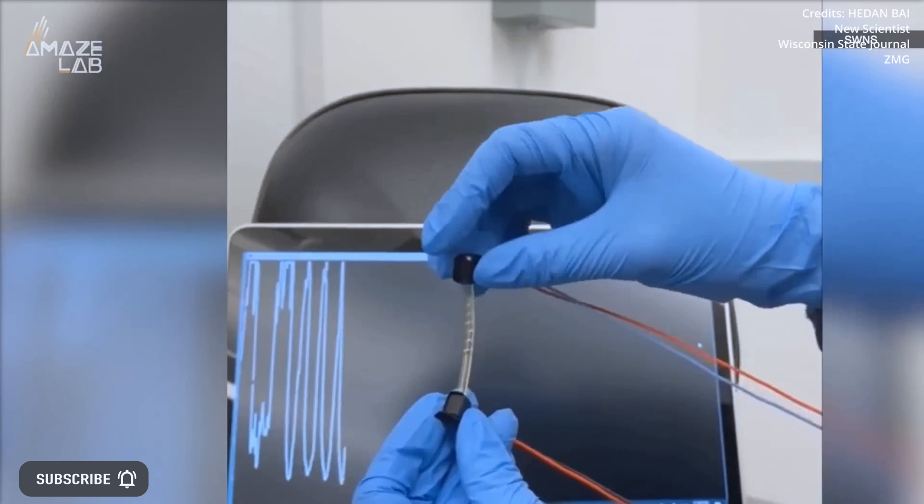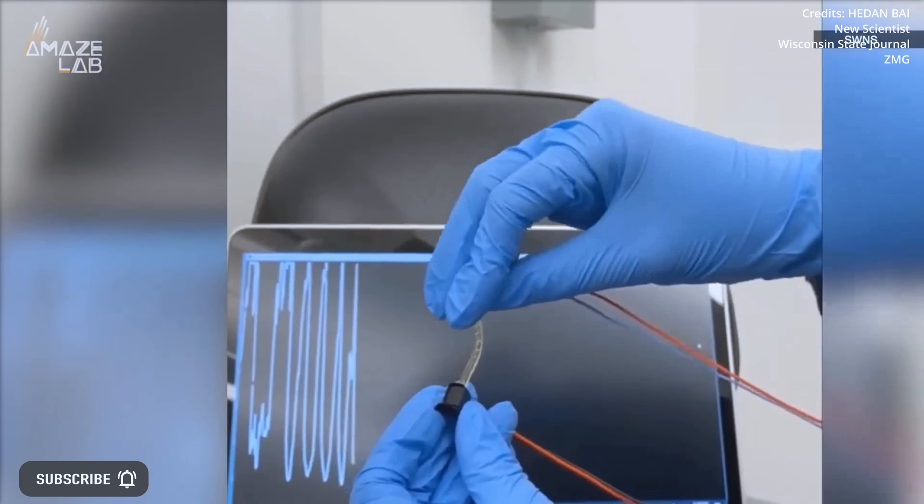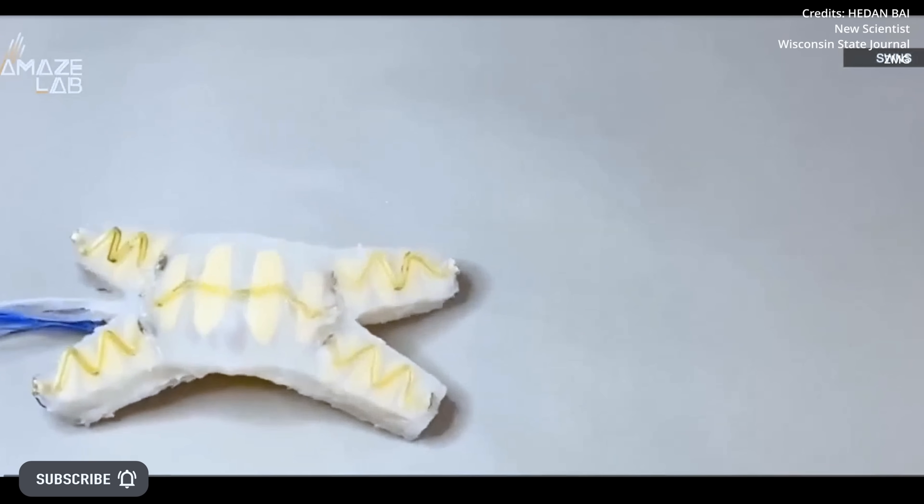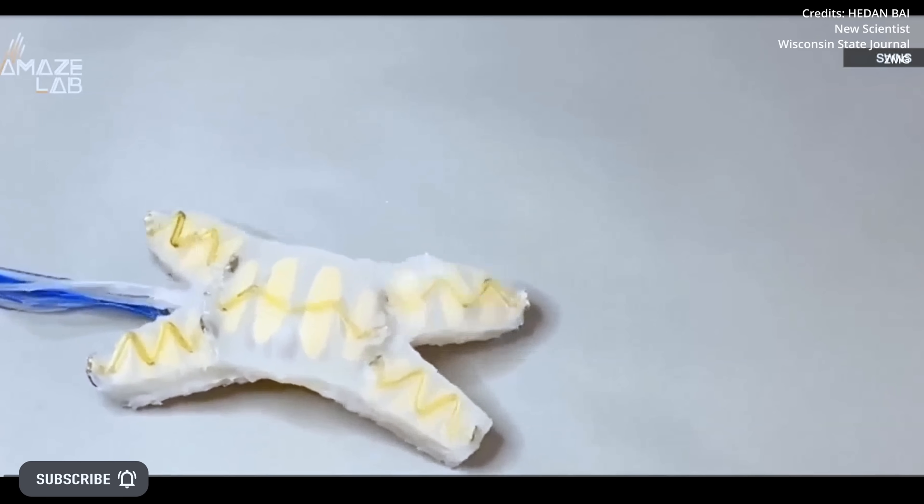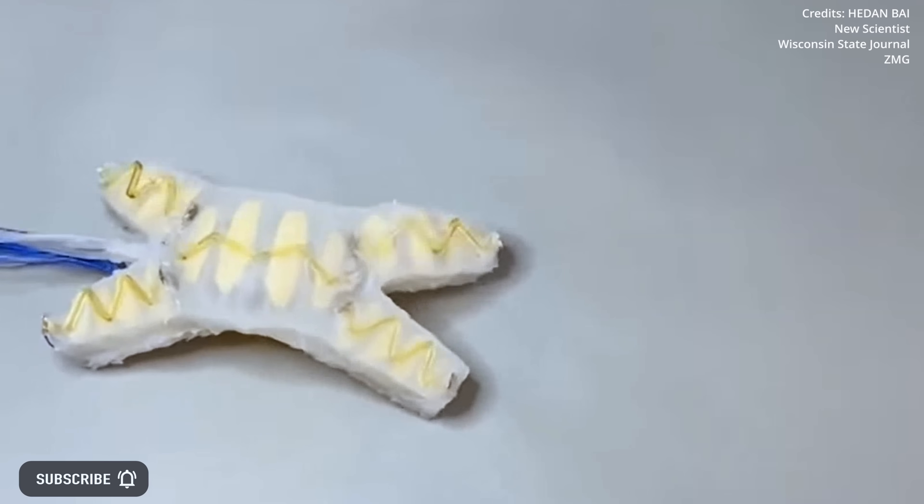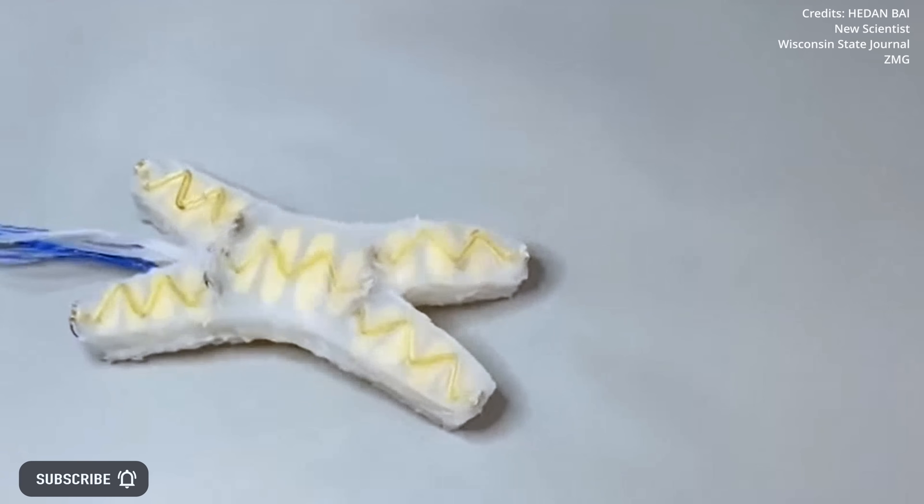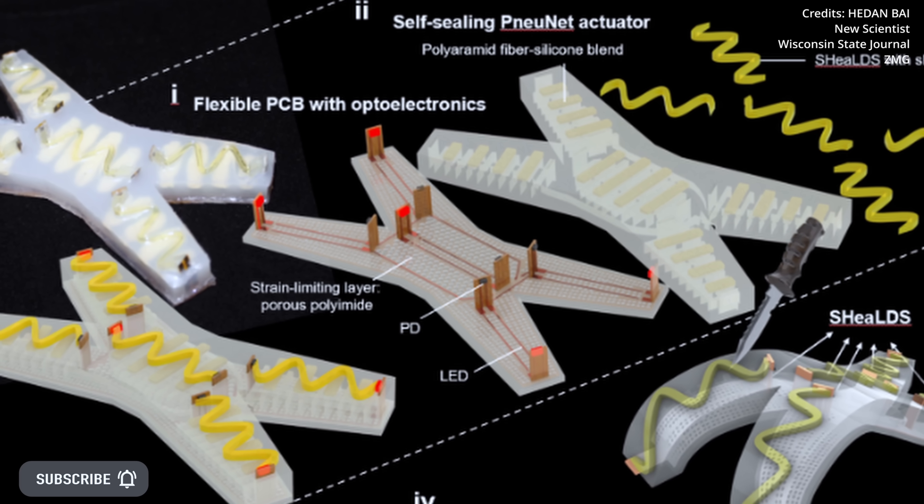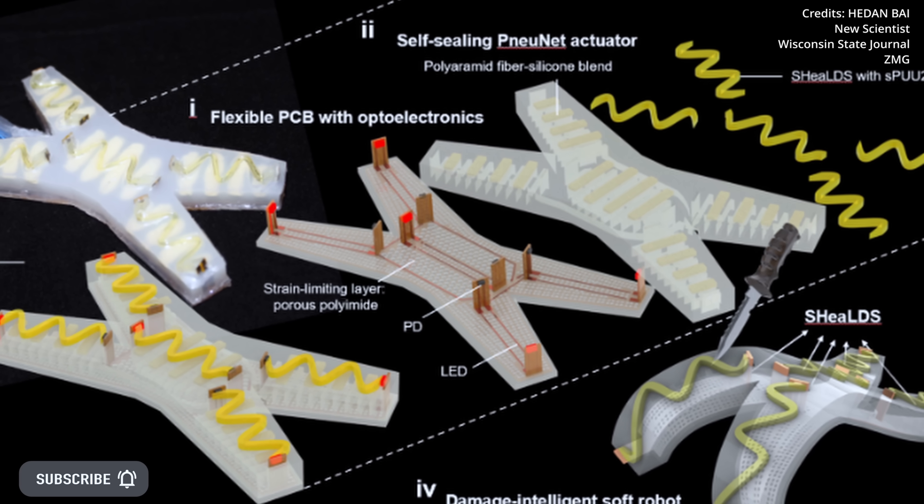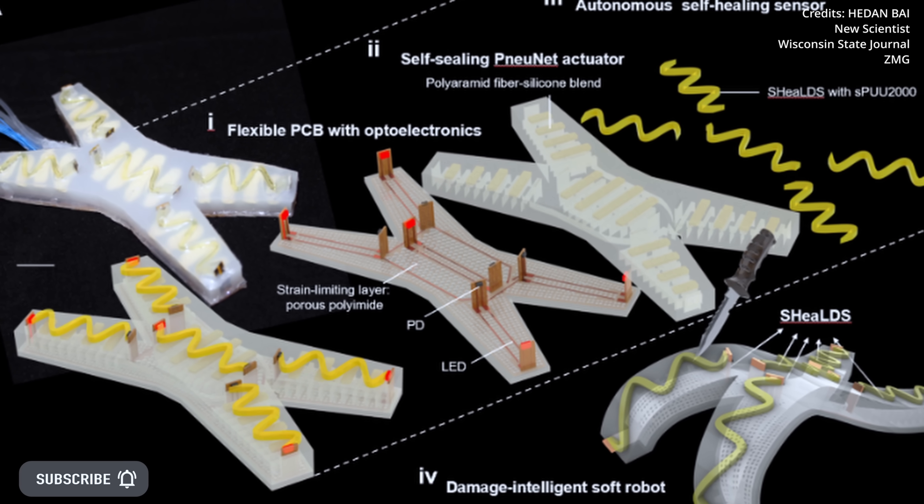The new robot is able to detect damage and repair itself. The X-shaped robot, which is just over 4 inches in length, moves using compressed air that is pushed through its body, which enables it to undulate and lift its four legs. The robot's top is coated with a self-healing layer of sensors made from a transparent, rubbery material that tracks its motion.